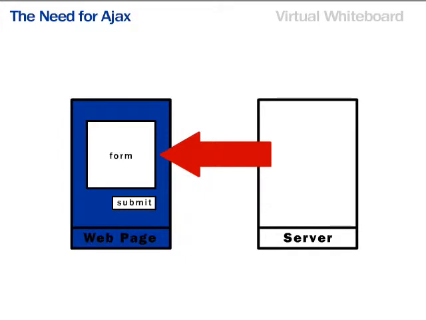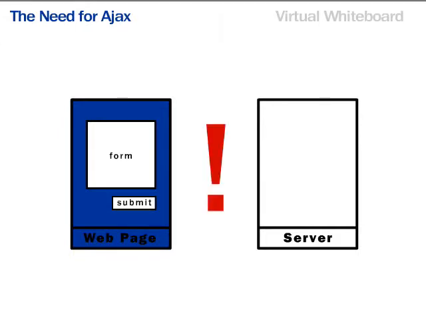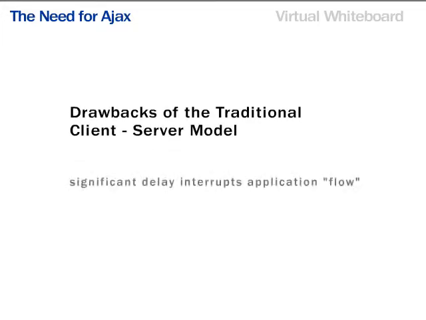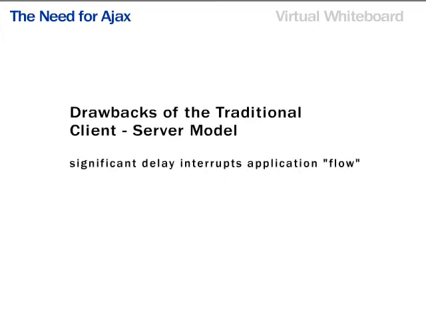As your experience as an Internet user grows, using this interface becomes almost second nature. You learn certain rules of thumb that help you keep out of trouble, such as don't press the submit button a second time and don't press the back button after submitting a form. Unfortunately, interfaces built using this model do have a few drawbacks. First, there is a significant delay while each new or revised page is loaded. This interrupts what we, as users, perceive as the flow of the application.